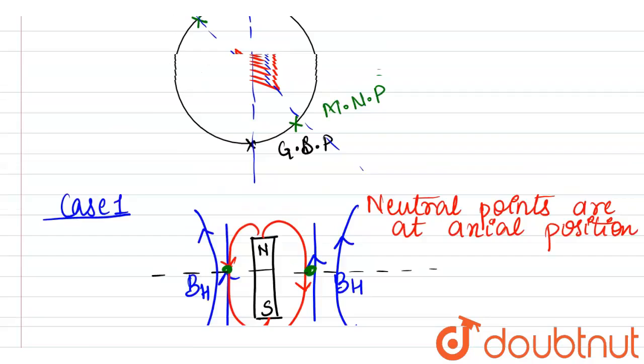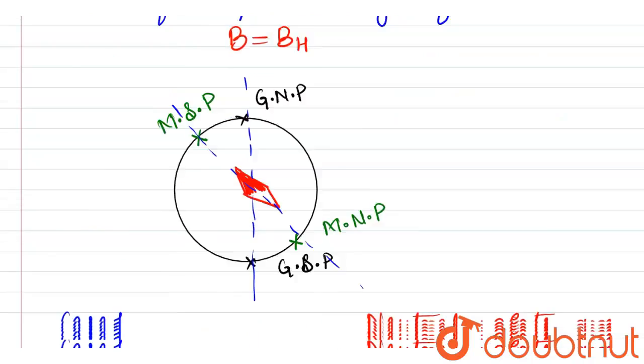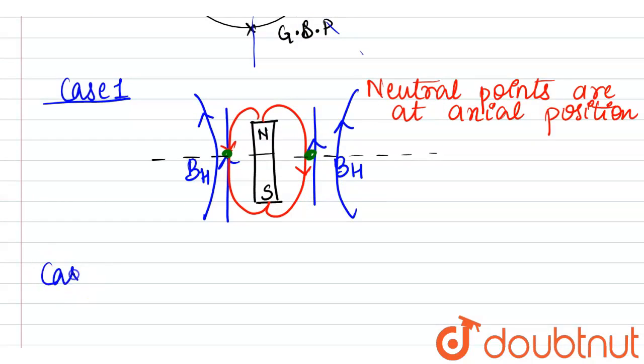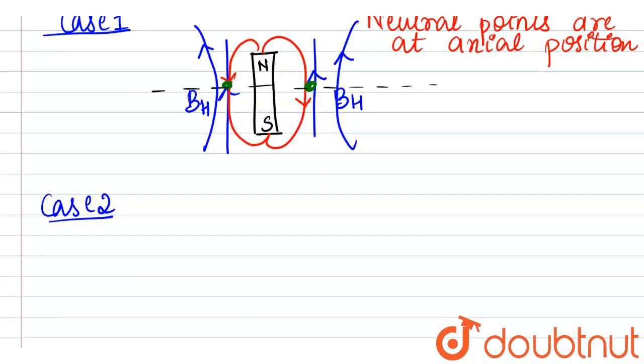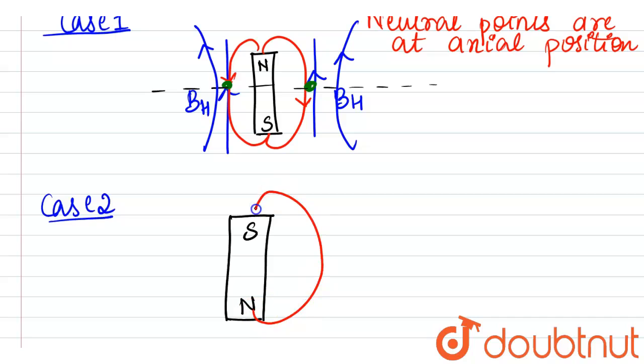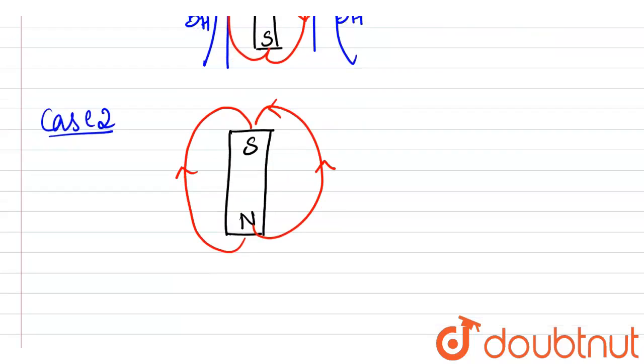In the second case, they are telling that the south pole of the magnet is pointing north. So, in case 2, again let's visualize it with a diagram. So, draw a bar magnet. South pole is now towards the geographic north, but you know that the magnetic field due to your Earth remains the same, its direction is the same. But now if I look at the direction of the magnetic field of our magnet, it is from north to south. It's in this direction, and Earth's magnetic field is also in the same direction.